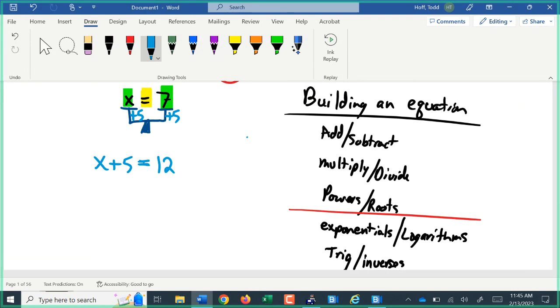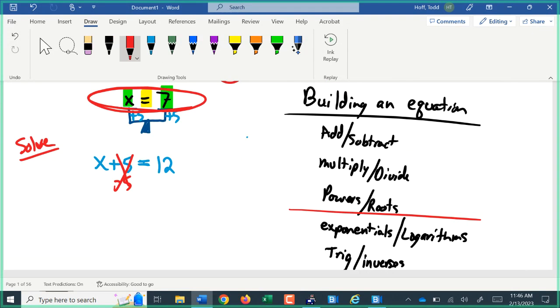Now, we're not usually asked to build equations. We're generally asked to solve equations. So that's the command that we're going to be used to seeing: solve. And when we're asked to solve, what it's asking us to do is to take this apart and get it back to this original form of a variable equals a number or a number equals a variable. So here, this was built by adding 5. We are going to take it apart by doing the opposite, subtracting 5. So we subtract 5, that removes the plus 5 there.